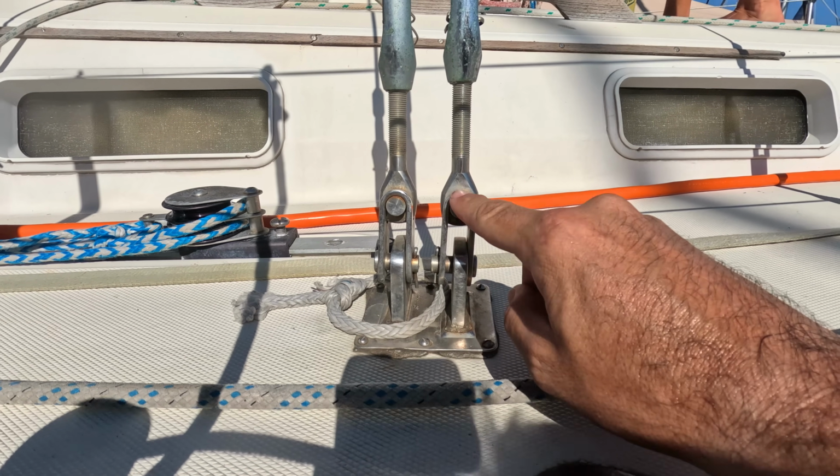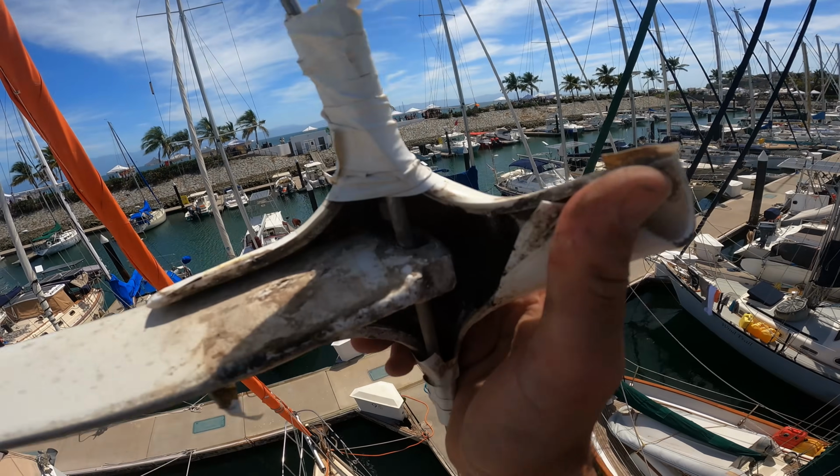I also woke up with a weird dream this morning that there was an issue at our spreader where the wire shroud passes through the spreader. I can start to have anxiety in my sleep about all the work we have to do. But funny enough, this morning we found out that Small World actually has a crack in their spreader where the wire passes through. So I don't know if it's a weird premonition or what, but I've got to get up there and check it out.